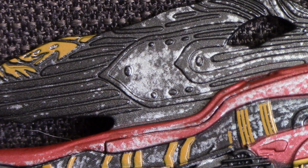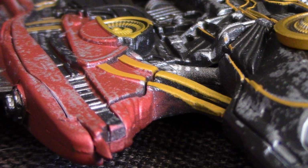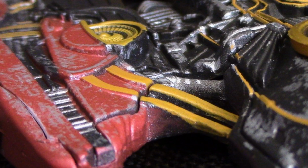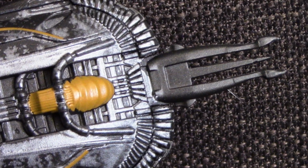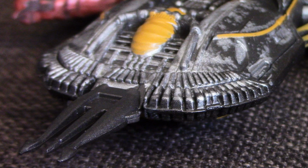These wing parts, I love this incorporation of the silver and gold and the red. Like, the colors on this thing are beautiful. And this is a very nice model. Don't get me wrong, I love this design. I just don't think it says Klingon at all. At the back, you got the same thing. You got some very delicate little points that are plastic. Be careful if you're moving this around, you don't catch them on a shirt sleeve or something and snap these off, because they are quite delicate.